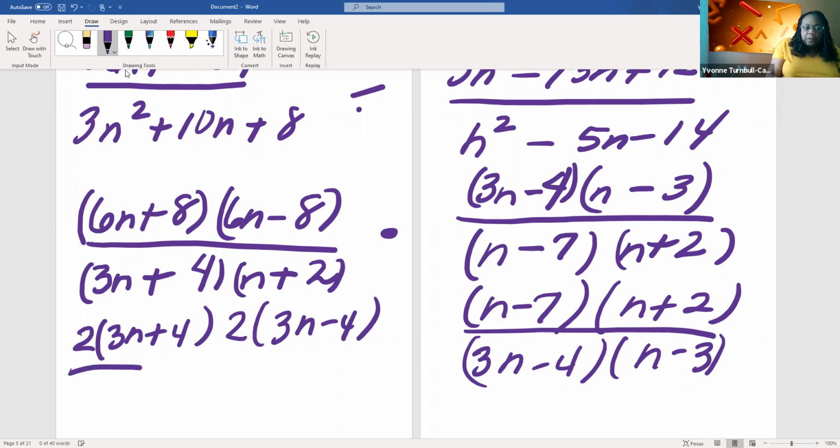So as I work through the problem, I'm not seeing everything in any particular order, but I'm observing enough to make sure that I factor everything, because as I consider canceling, I have to make sure that there is a possibility of canceling. So as I look at my sum and difference, oh, they still have 2 in common. So that's what I did in this step right here. I pulled out a 2. My 3n plus 4 on the bottom is still there. And I have n plus 2.